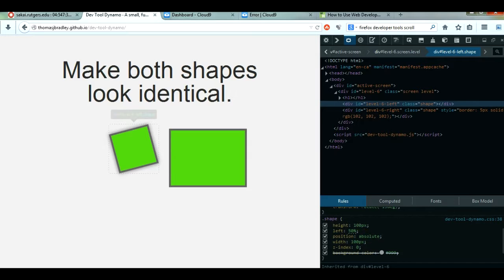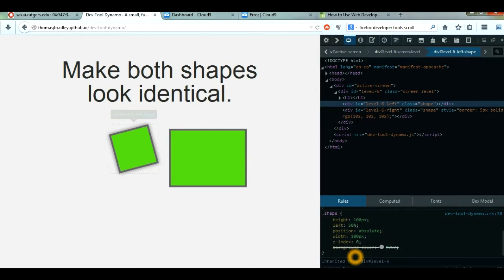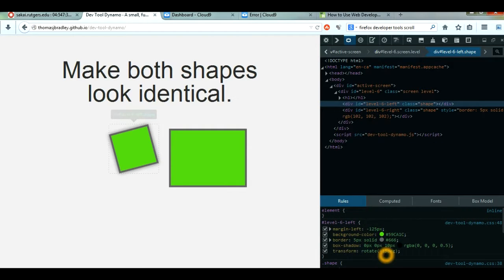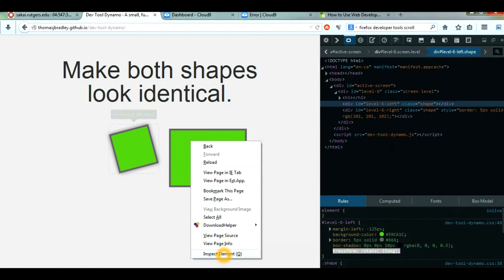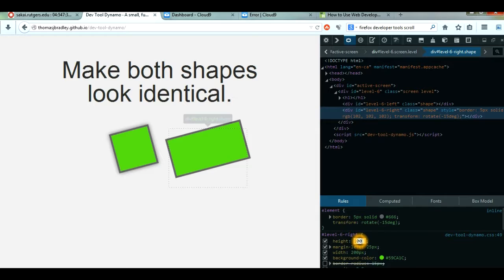Its height is 100 and width is 100, so it's a perfect square. Position absolute, and also the rotation is, trying to see where it's being rotated. Oh, there it is. So transform, we can copy this over. Copy this, inspect this element. So I'll add on to that the rotate, and then I'll also make the height 100 pixels, and also make the width 100 pixels. And the only thing missing is, I believe, the box shadow.